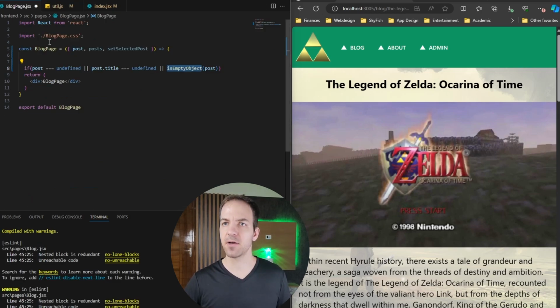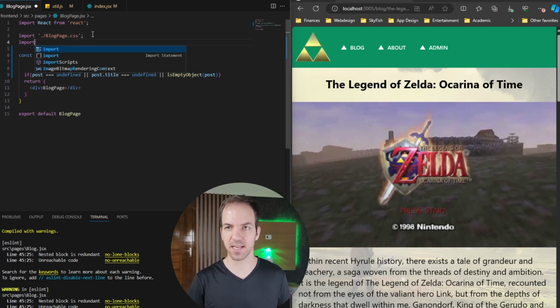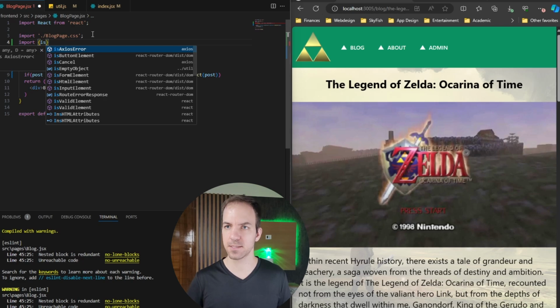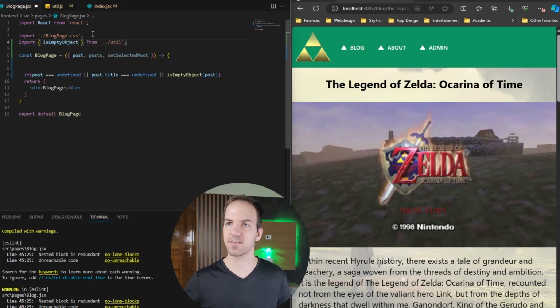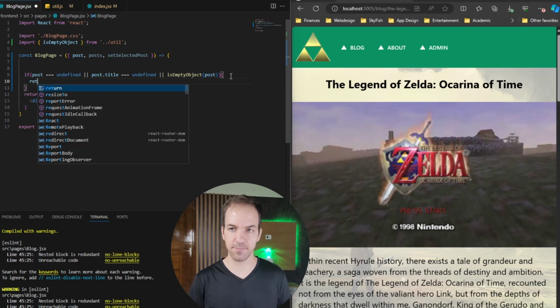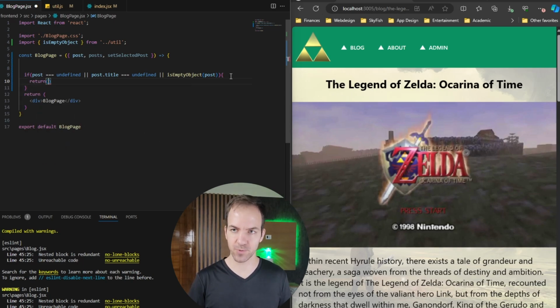Come back to my blog page, and in here, basically we need to import that. So we can import isEmptyObject from util, and now that we have the if statement, if it's like that, then basically we want to return, and in here I'm just going to say 404 article not found.